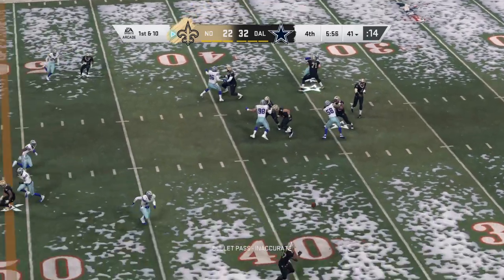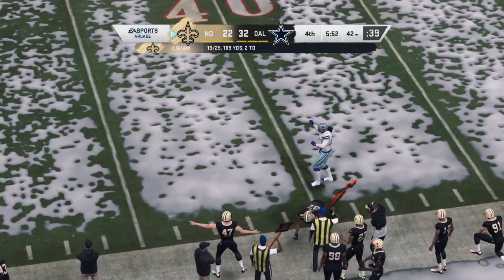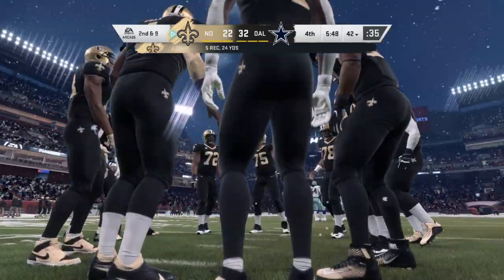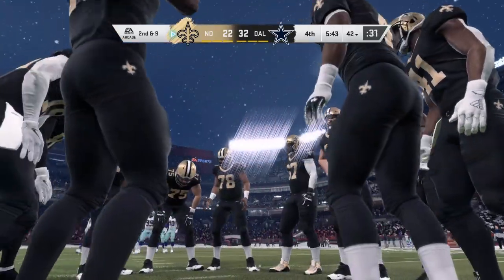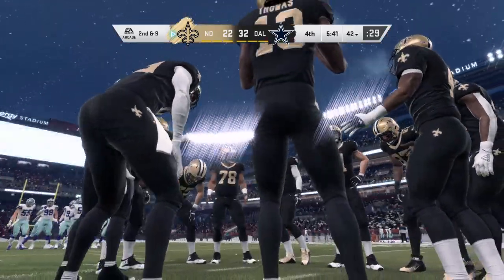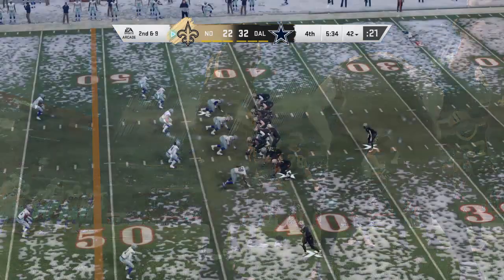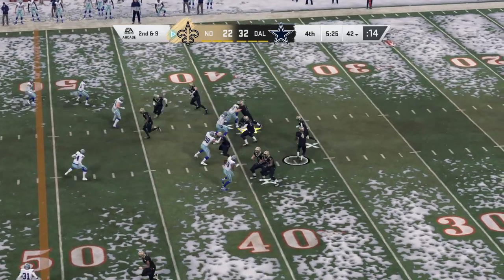He'll look to throw. That'll be complete to Cook. And to the 42-yard line here and brought down there. I think it's okay there. They didn't get a whole lot on that play, but it's nice to have a safety valve that's built like this guy. Big target, guy you can spot pretty easily. Put it on him when your other targets aren't open. They only got a yard out of that last completion, and that makes this 2nd and 9. Defense, let's go. 2nd and 9 now.